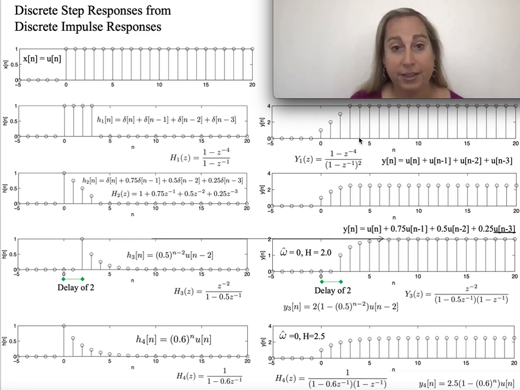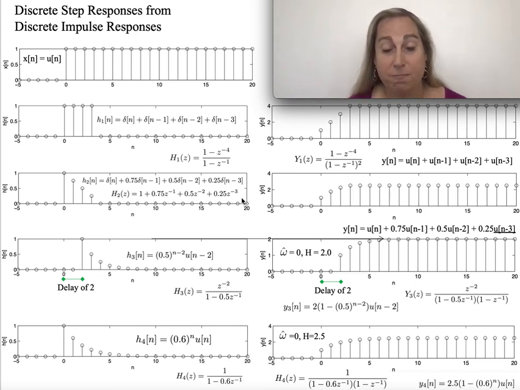Now, imagine I take this h of n, this impulse response, and just make it a little bit more interesting. Maybe I make it now be 1, but then it decreases linearly down. Well, how would that change this conversation? Well, now I could actually get a z transform out of this. I get all of the z's to the minus 1, minus 2, minus 3. And then I could convert that, and start doing other kinds of transformations.